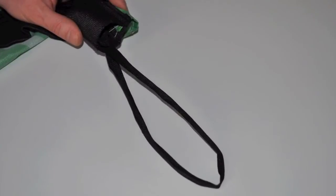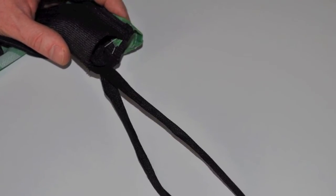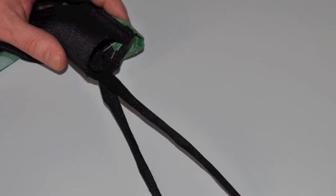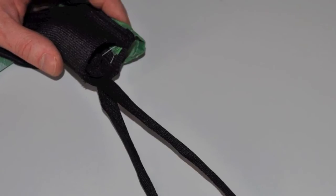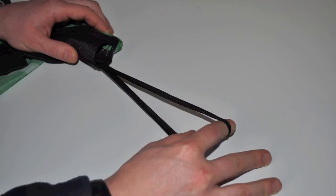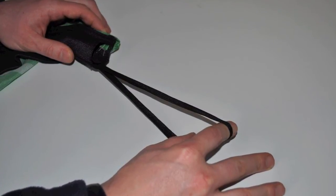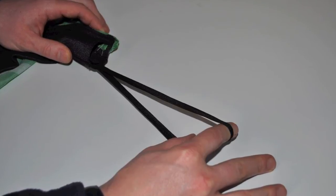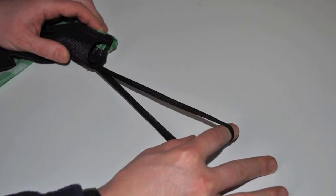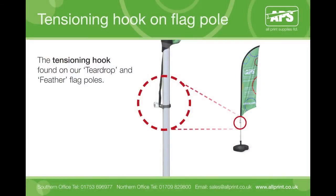Now take a short piece of any standard fabric material, approximately 360mm (14 inches) in length by 10mm (0.4 inches) wide, and fold it in half to create a loop. Double stitch both ends of the loop onto the belt to fix the loop firmly onto the bottom of your pocket — we recommend stitching 1 inch from both ends of the loop fabric into the pocket for a good strong fixing. This loop is for attaching and tensioning to the tying hook, which is part of the pole and slides up and down to create the right tension to keep the flag in position.